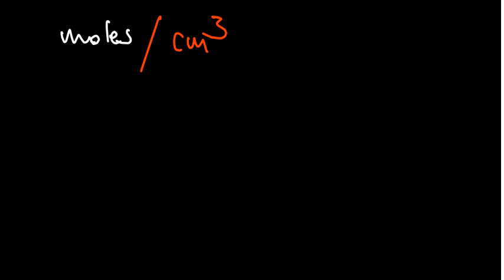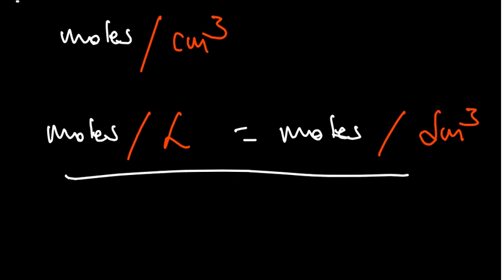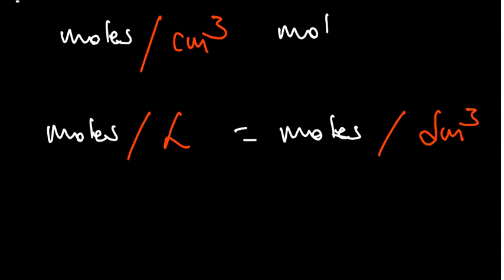Now, molarity is very specific. It's just always going to be moles per what? Per liter. Now, I'm saying a liter is equal to the decimeter cube, which basically means we can also have moles per what? Per decimeter cubed. Now, all these also apply to concentration. Okay? I don't want you to get to a point where you say, no, concentration is different from molarity. No, molarity is a certain type of concentration with specific units. Now, I'm trying to say concentration can have different units. We may even have moles.